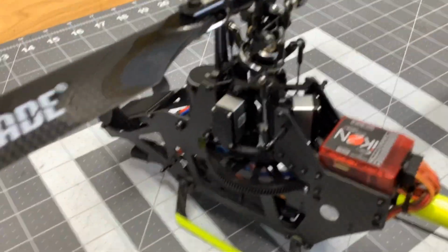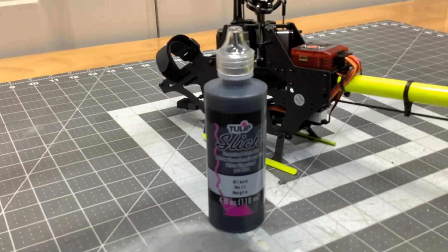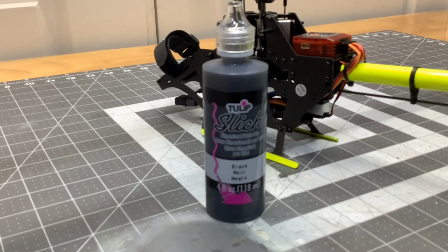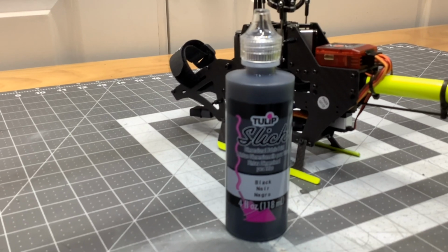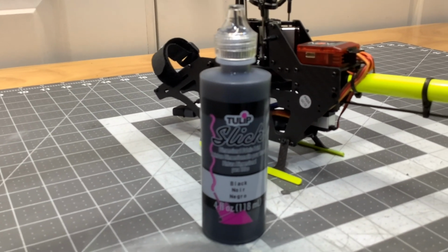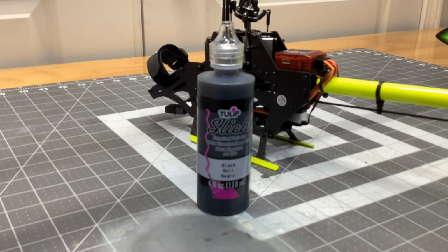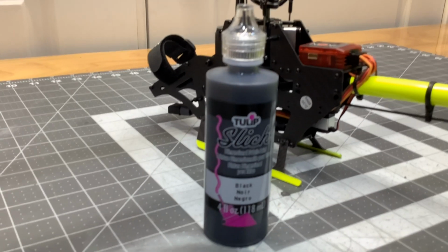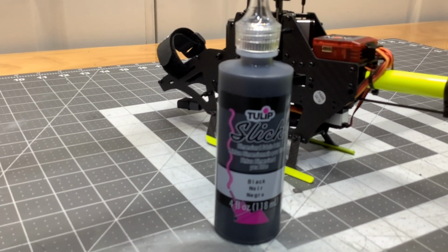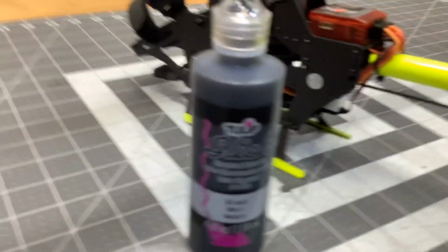So a buddy of mine uses this stuff. It's $4 on Amazon. They have it in different colors. You can get it in red, black, blue, green. Of course, I got black. It is a fabric paint, and it dries rubbery, and it peels right back off really easily, actually, but it gives a good hold. So he uses it on everything. I decided to give it a shot.